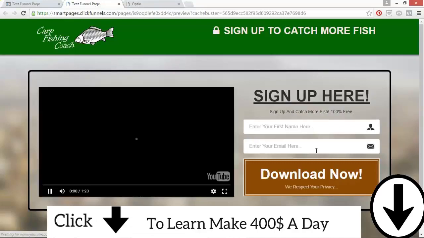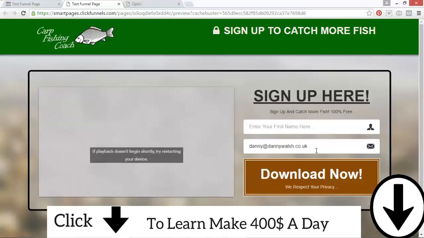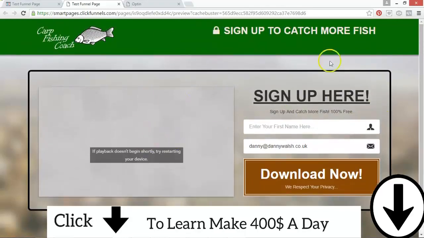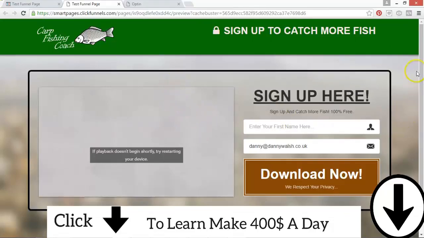And I know I could send fishermen to this page with a nice video on it, and they would opt in, sign up, join my mailing list, and we've done that in minutes, whereas this would cost you generally thousands and take a long time to do. So there are other elements to it in terms of the branding and the logo and all of the things. Obviously videos don't happen overnight, but with the power of ClickFunnels, you're in a position to do this stuff a lot faster and a lot more efficiently than what you would ever be able to do in the past.